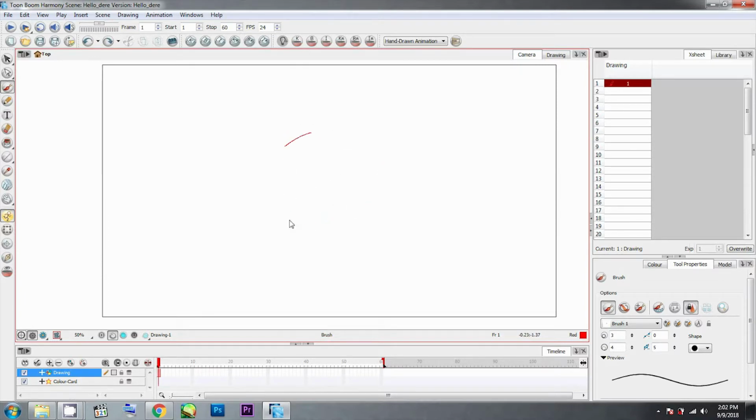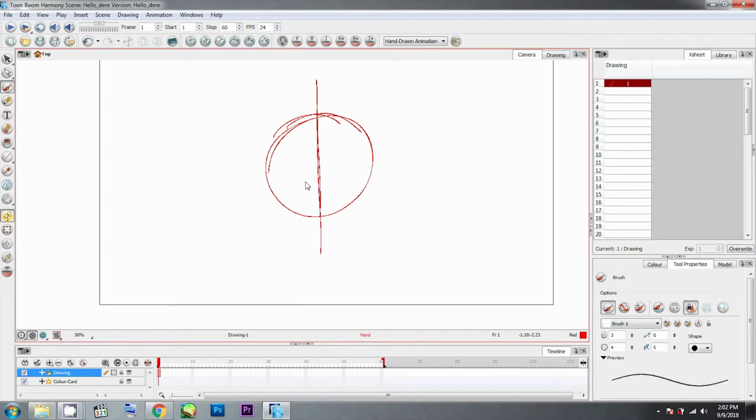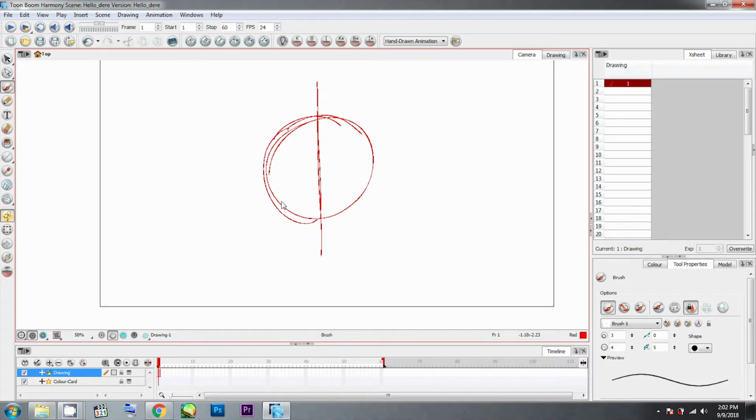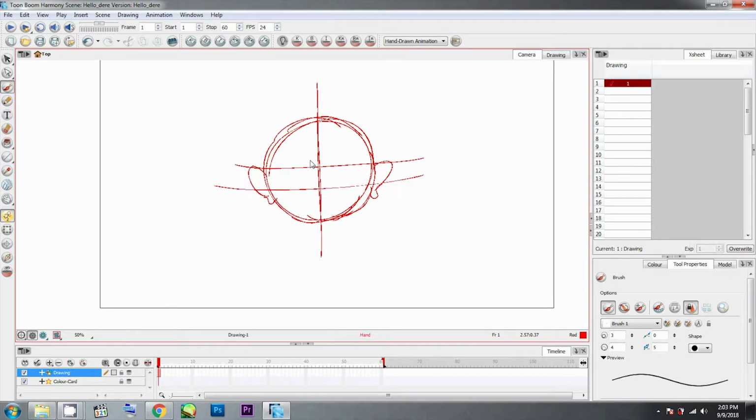So I start with a circle, as always. I figure out when this circle is close to my expectations, and I'm doing a very loose illustration on my circle. From here I'm going to speed up the animation a little bit, so that you guys can enjoy the animation sequence and not listen to me talk incessantly and get bored.